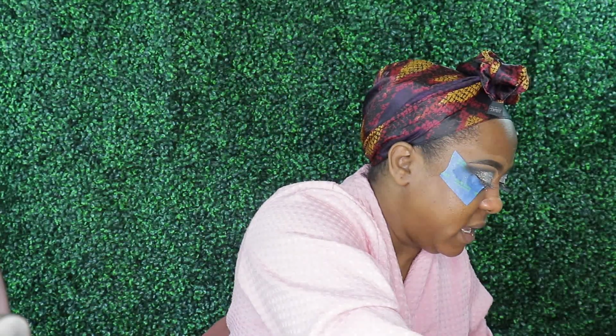Okay, so right where we put that pearl color, and I'm moving pretty fast, y'all, if I say so myself. Might have to do this eye again. Like I said, this eye might be different or turn out better. So now on top of that pearl color, I am going to place this MAC glitter color. It's like a pearl color, but it's a glitter. It is a loose glitter. So we're just going to place that right where we put that pearl color.